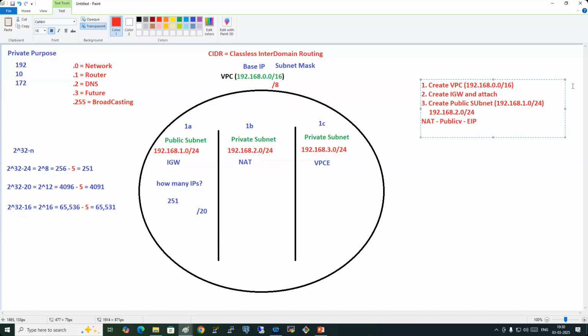Next, public route table. All traffic, meaning 0.0.0.0/0, is routed to the internet gateway. Which subnet is associated? Public subnet. Same for the private route table. All traffic is routed to the NAT gateway. Which subnet is associated?